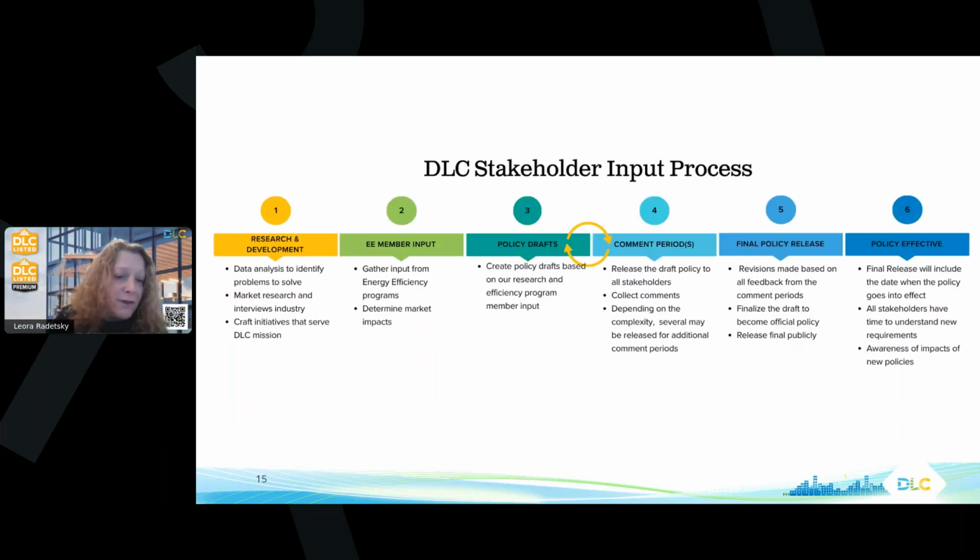We're proud to use a 6-step stakeholder input process for each of our technical requirements. We evaluate each requirement for its impact on industry, the environment, and end users. We tap market experts, including manufacturers and other industry stakeholders, to help establish verified, trustworthy requirements to keep our QPL at the forefront of sustainability and carbon reduction efforts. We use this process to craft comprehensive criteria that meet the needs of our energy efficiency program members and industry partners alike. Today, we're finally at step 5 and about to reach step 6 for SSL version 6 and LUNA version 2.